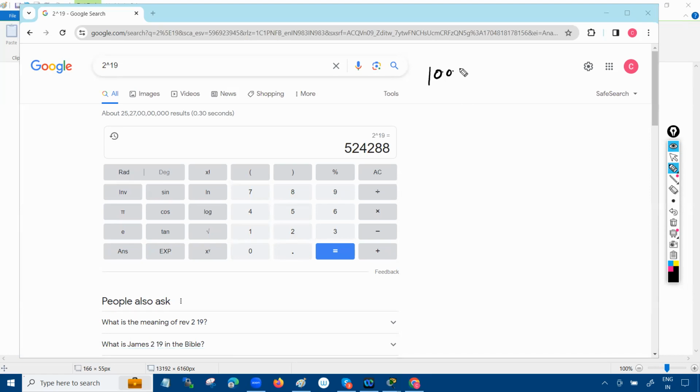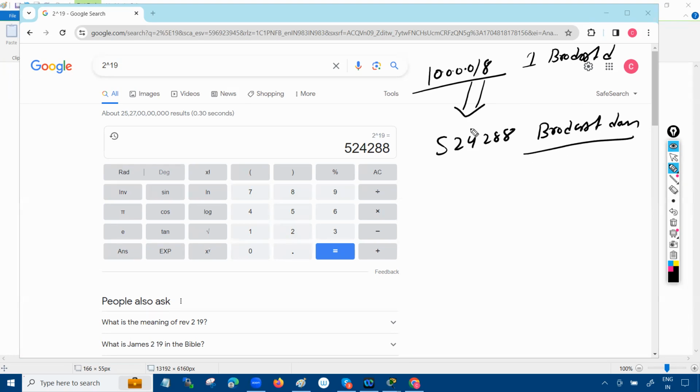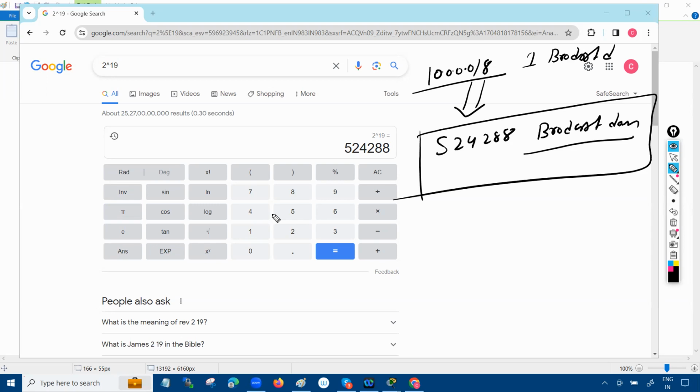So Buzzer has asked the question, right? 10.0.0.0/8 was one subnet, one broadcast domain. What I did now, we did the subnetting, and now we have created 5,24,288 broadcast domains. From the one broadcast domain, I have created this range of broadcast domains. Previously this was assigned to one company. Now we can assign it to this range of companies. Now you understood, Buzzer? Yes, sir. Thank you.